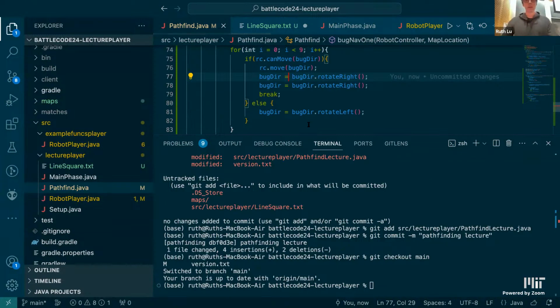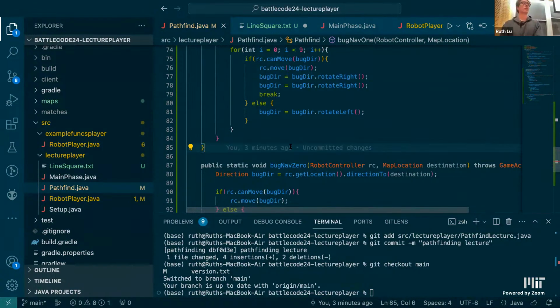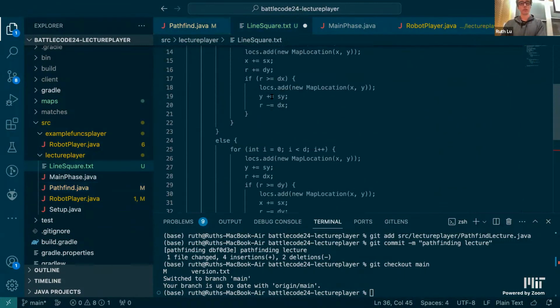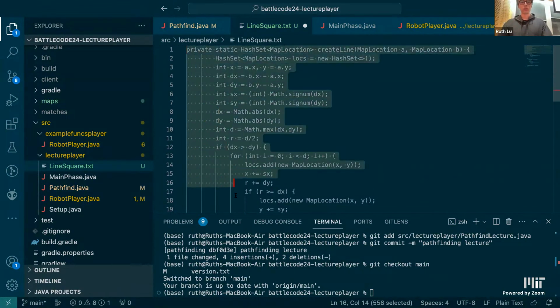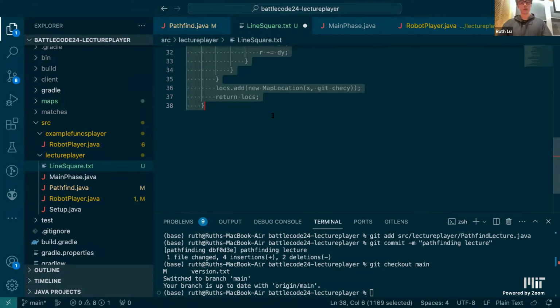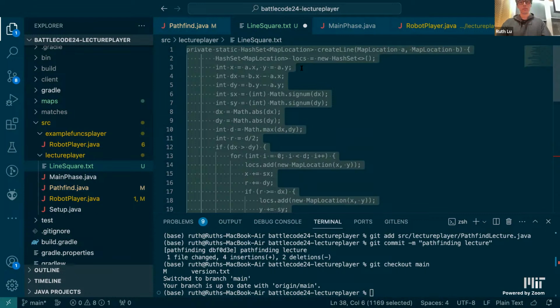Okay, so the first part of this algorithm is basically drawing a line that goes from the starting location to the destination. And that part's honestly a little bit confusing. I just looked up how to convert a line to grid squares because I didn't want to figure it out myself. And I'm not going to walk through all the implementation details of that. But if you just look up how to convert a line to squares on a grid, then you'll end up with basically this algorithm. So yeah, I'm just going to copy this into our file.